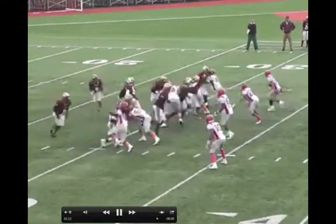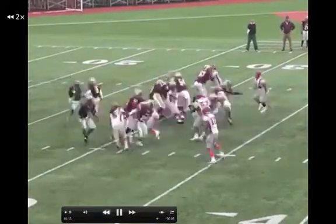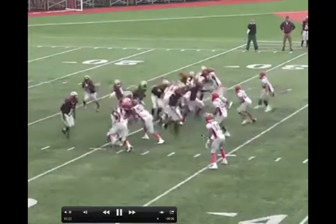Just like a normal 3 technique would. They're playing with a 3-7 here. All they do is walk the strong safety up. It's a 4-down front. There's a corner.